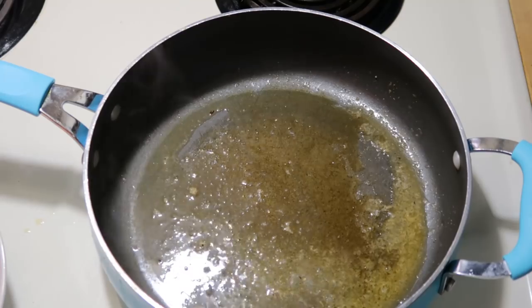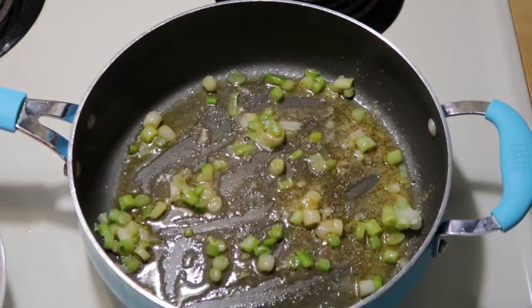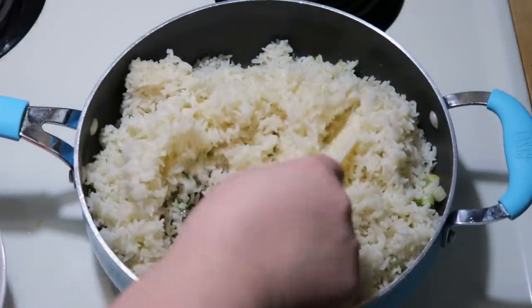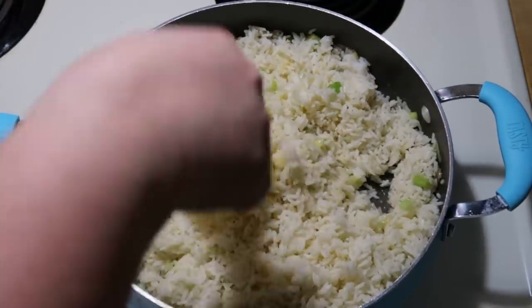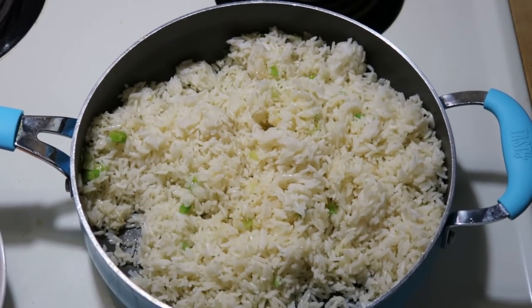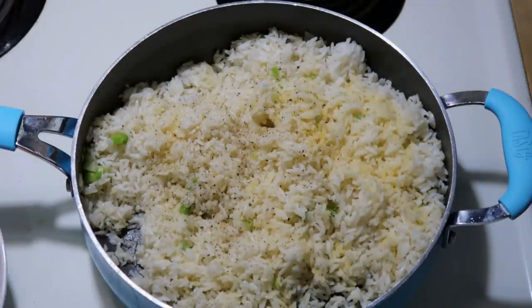If your green onions are fresh you can just add them and immediately add the rice. I tossed them around for a minute then added in my cooked cold white rice. You want to make sure you cook the rice ahead of time — it makes fried rice turn out way better than if you use hot rice. I've tried it before and learned from that mistake. So with cold cooked white rice, I toss it around in the oil with the onions, then season it with garlic powder, a little salt — because we're adding soy sauce which will salt it up — and some black pepper. I toss that around, get everything nicely seasoned, and let it cook for a couple minutes to get everything nice and hot.